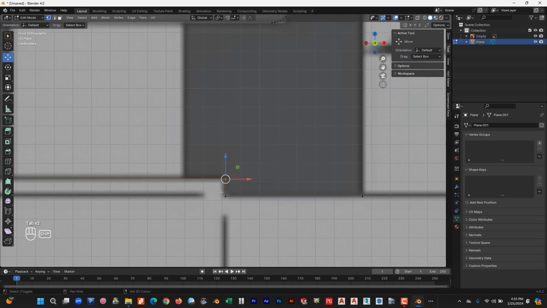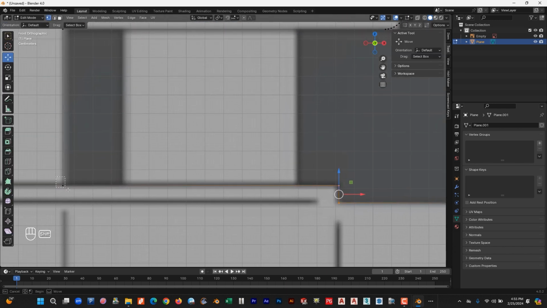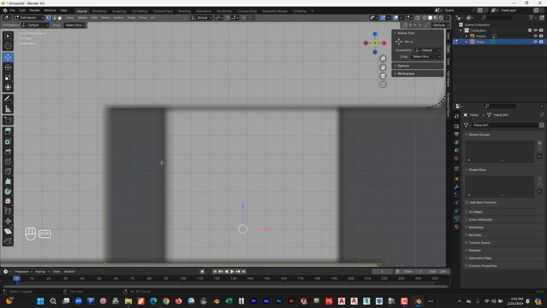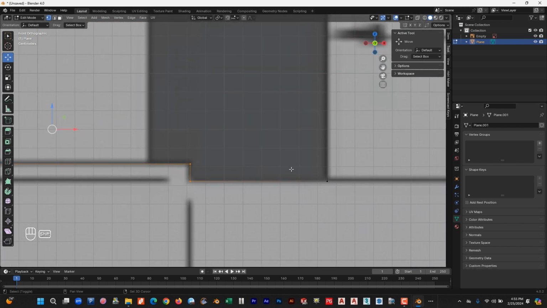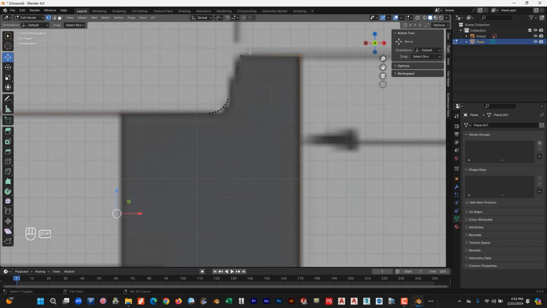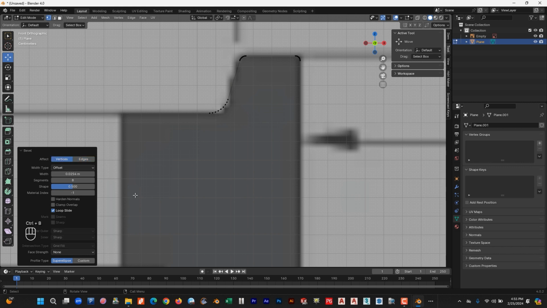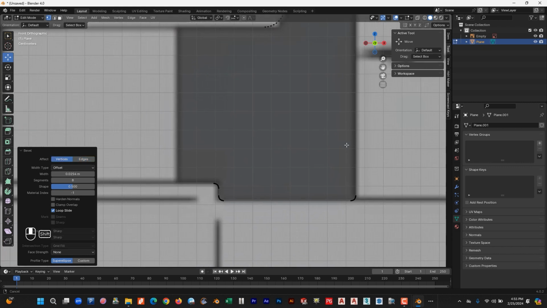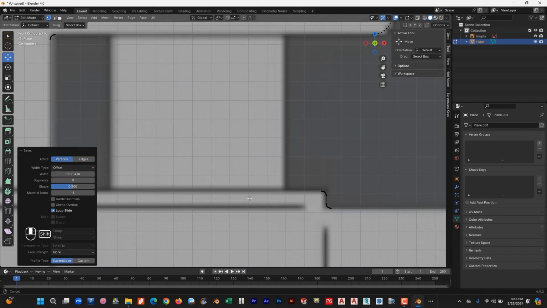So apply a bevel here also. This bevel should be in very low quantity. Okay, so Control plus B, vertices. Now this one is okay.